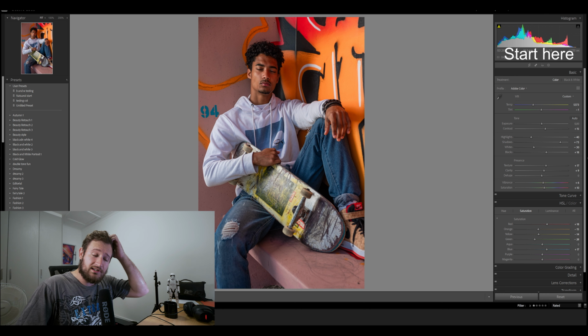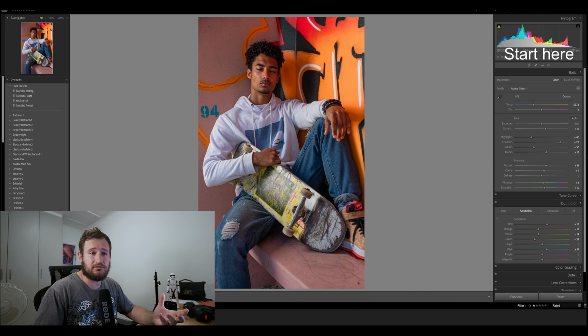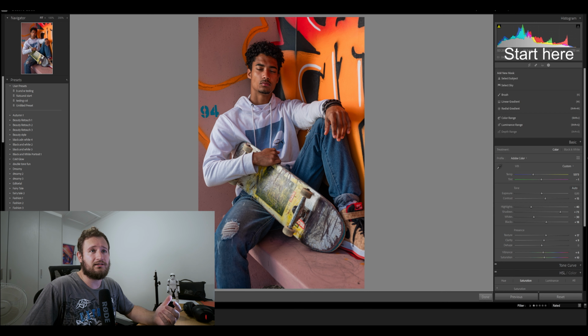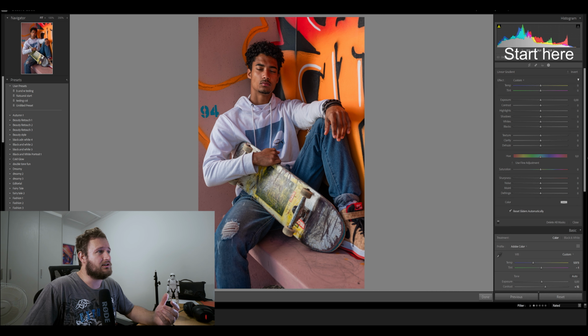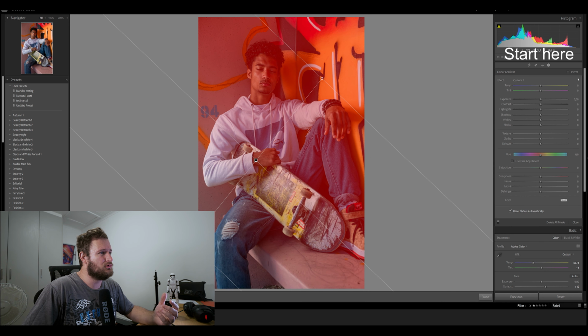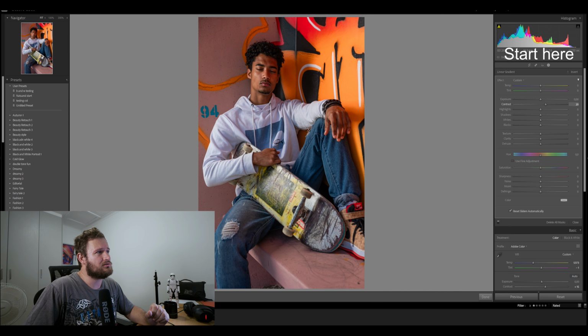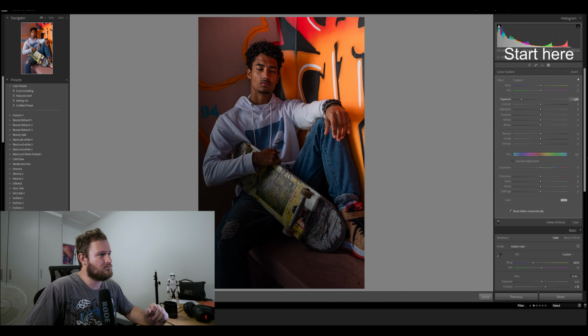Now another thing you can also do with presets is you can save your gradient filter as part of your preset. So we're going to actually create a gradient filter, a linear gradient, just as a test. And we're just going to leave it like such. There we go. And on that one, we're just going to change the contrast, but we might need to flip that around. So let's yoink it up. Come on, no, come on, mouse. Here we go. Flip it around. So we can just add a little bit of something to the bottom. There we go. Yes, that's affecting the bottom.